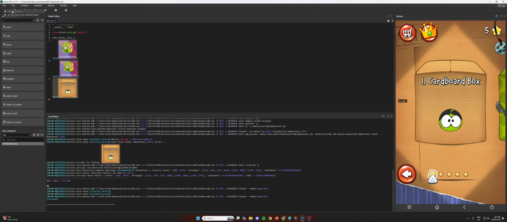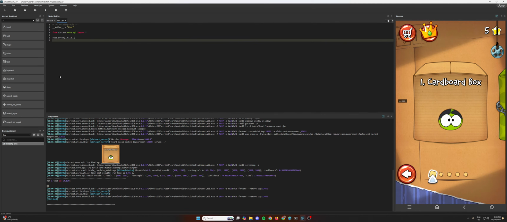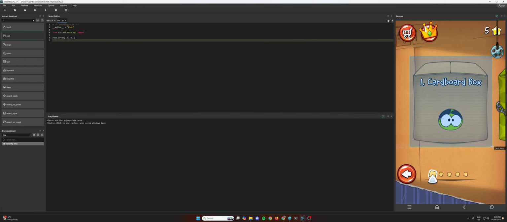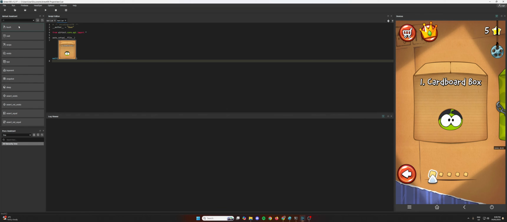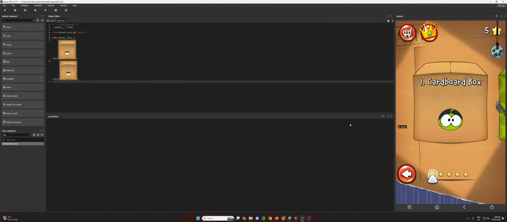Before that, we'll create a new test case. We're going to go on the plus sign, click a new test project, and name this test 2. I'm going to start here. I'm going to press the wait icon to verify this image exists, and then I'm going to interact with that image as well. And here's a little quick way. You can just copy and paste this wait functionality and change the wait to a touch, and it will actually do it for you. So I'm going to touch into this cardboard box.